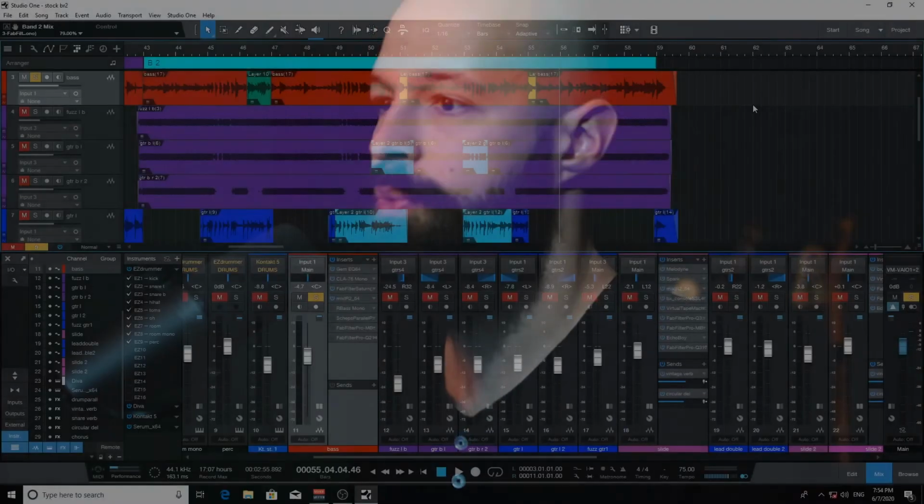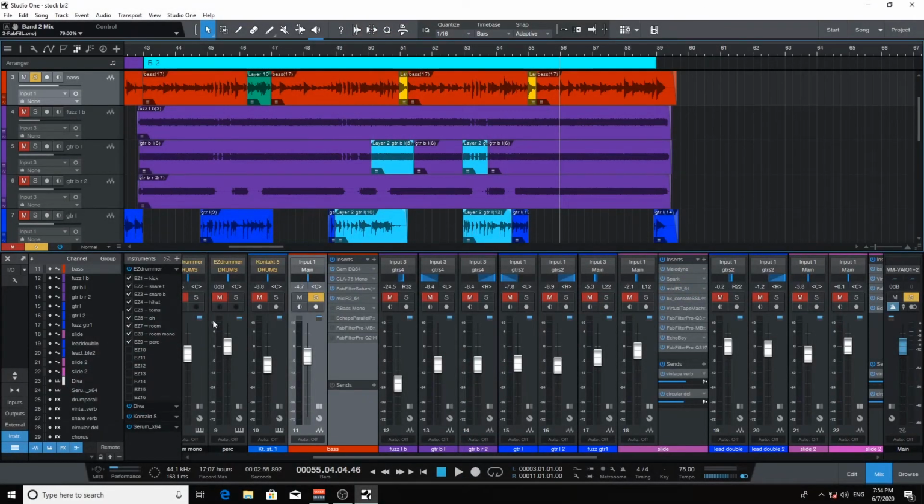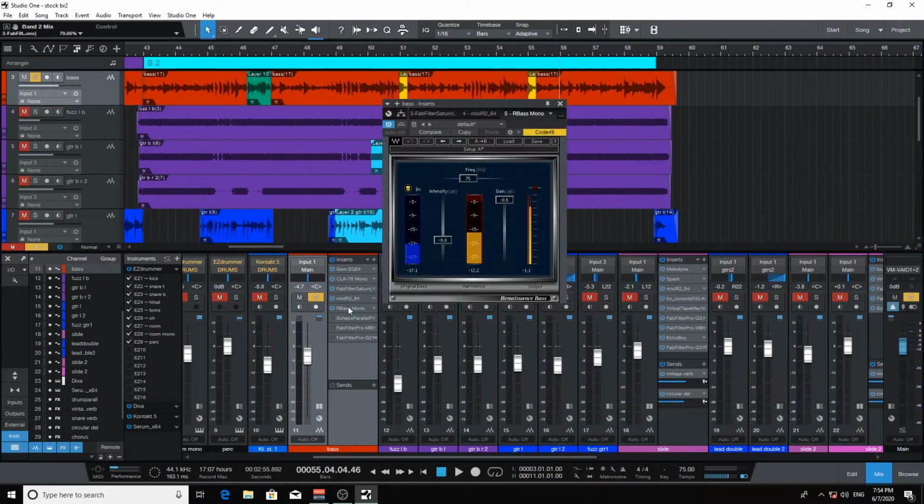But since I'm already in the rough mix stage with this song, I will demonstrate the further steps I did during mixing in order to make the bass guitar more polished and to work with this song. So the first plugin in line is this instance of RBass, which I use all the time on bass. It generates subharmonics. It makes the low end of the bass guitar a bit bigger, a bit fatter. So yeah, here we go.